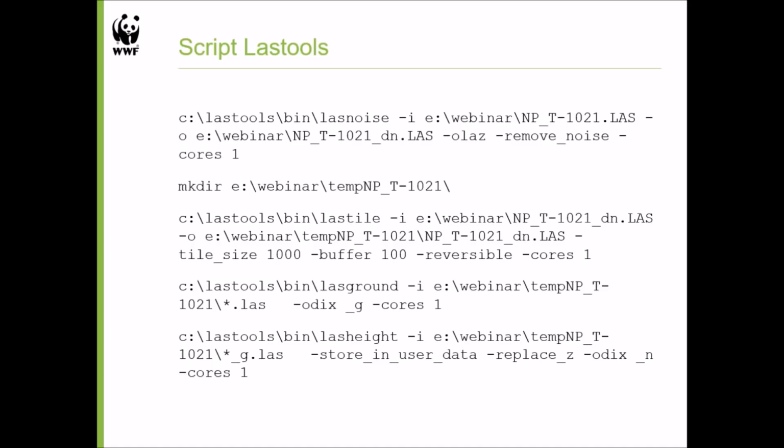Well, this is the LAStools script that we use to produce those results that we just saw. The first command is las noise. That is, we are processing this LiDAR cloud and removing the noise.